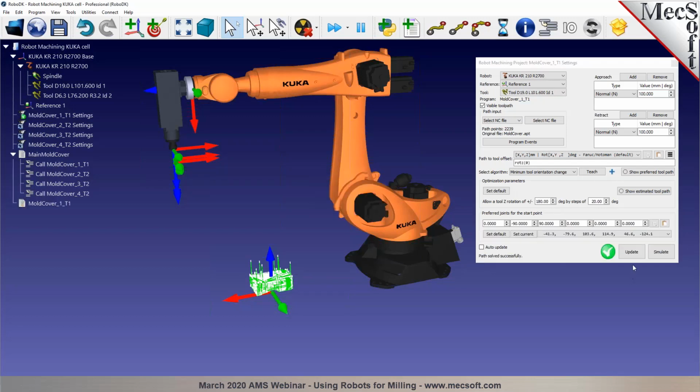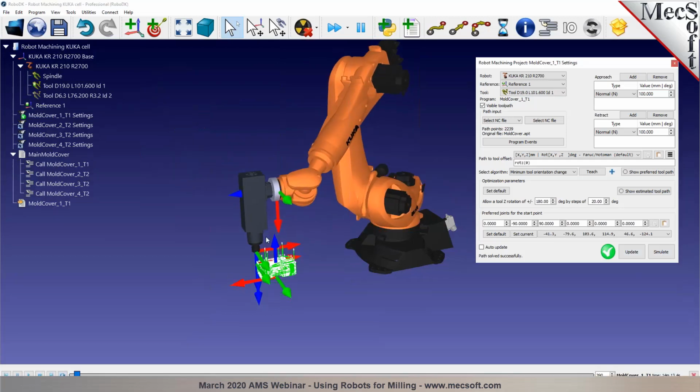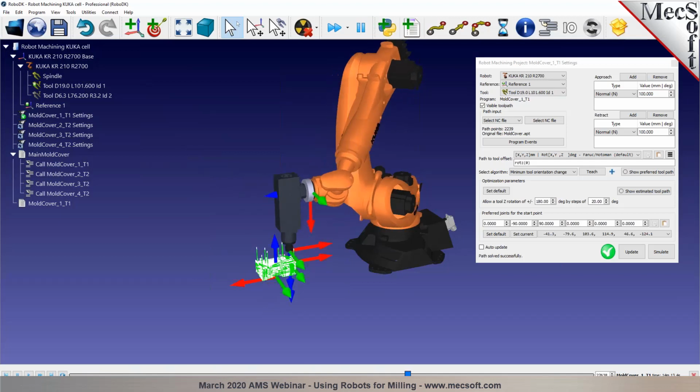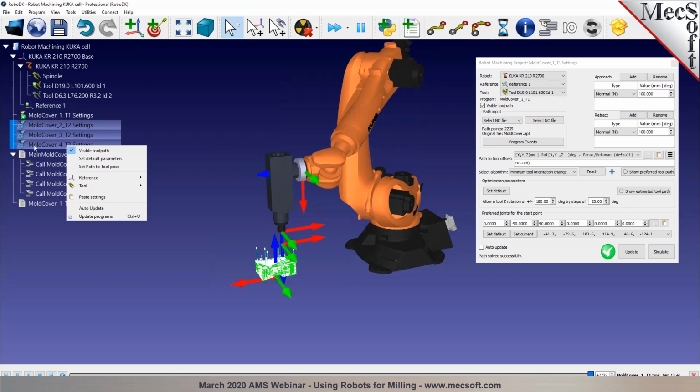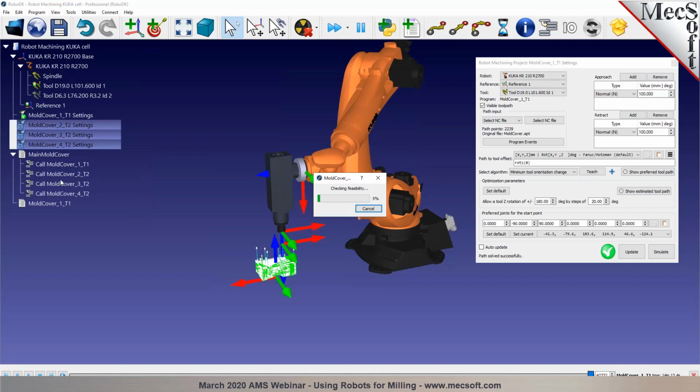So if you select Update and Simulate, this will be the default settings. They already generate a valid simulation. Haven't changed anything here yet. So if you select all the other machining operations, right-click and update programs, everything will be updated accordingly.